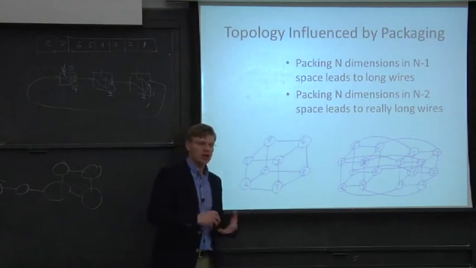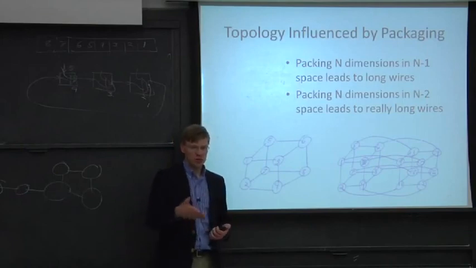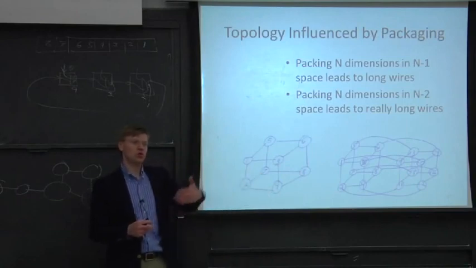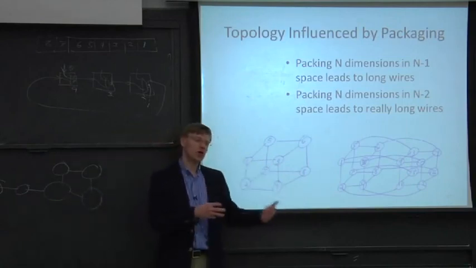So if you're going multiple chips, it might make sense to actually have a higher dimensional network. Because then your router decision, the routers, which are slow, relatively slow relative to the wires, you can basically have a higher dimensional lookup or a higher dimensional switch point there, and then have fewer hops, so you have to go through fewer of those routers. So that might be a good trade-off.